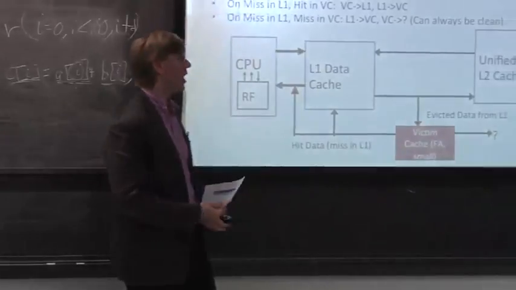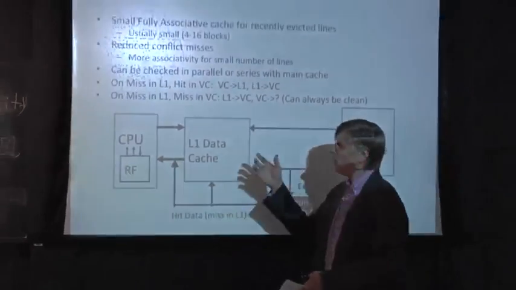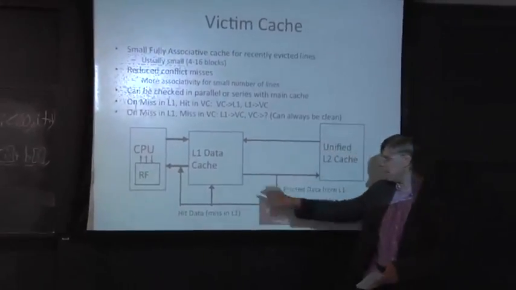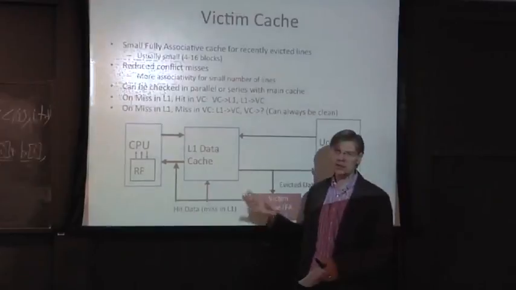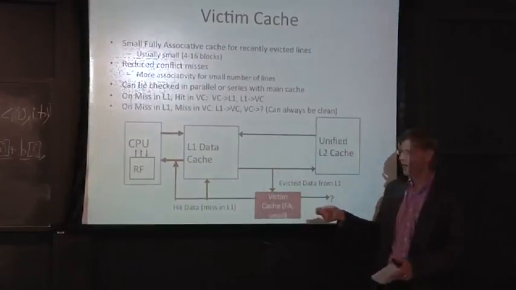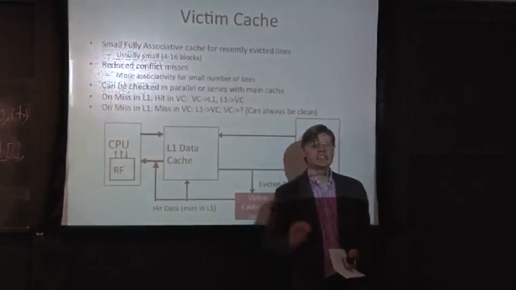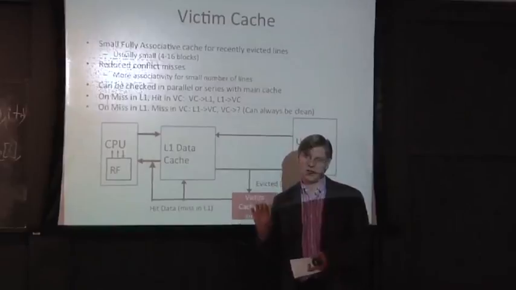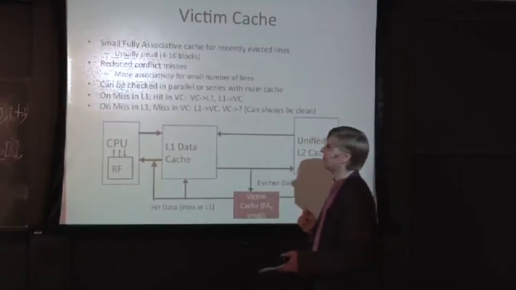So let's go back and take a look at the slide here. And we're going to see that what we can do is we can have a victim cache which is hooked up to our level 1 data cache. And this victim cache is going to effectively extend our associativity on a very limited subset of the lines, or a very limited subset of the indexes into our cache.